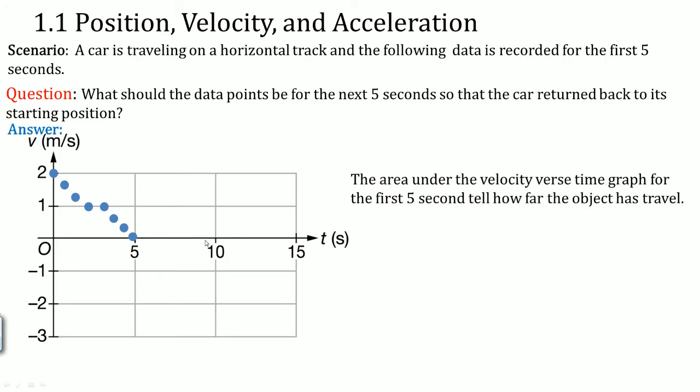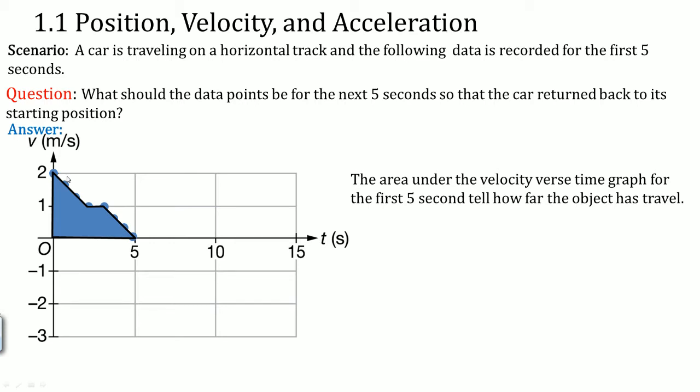You need to understand that the points down here can give you position if you take the area. The area under the velocity versus time graph will give you its position. So the area under the velocity versus time graph for the first 5 seconds can be demonstrated by that blue area. That tells you how far the object has traveled. You can't compute this because this isn't a complete triangle, but you can estimate it to be roughly around 5 meters or less than that.